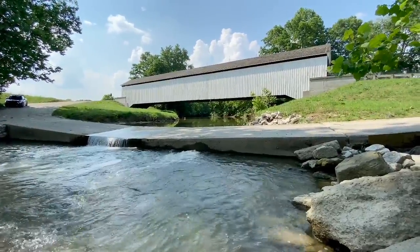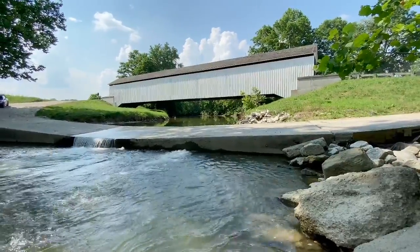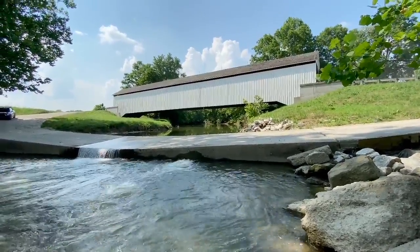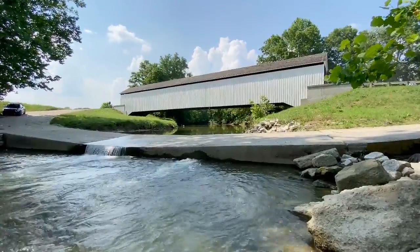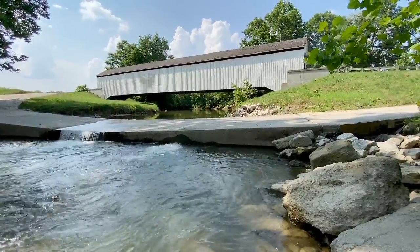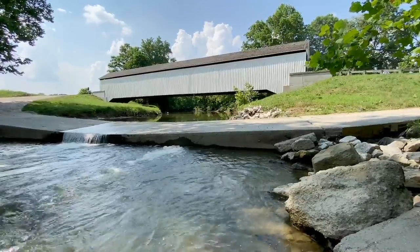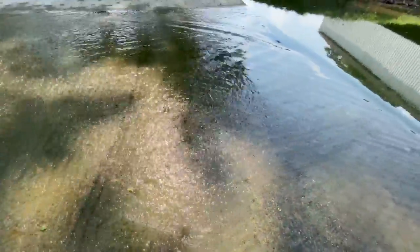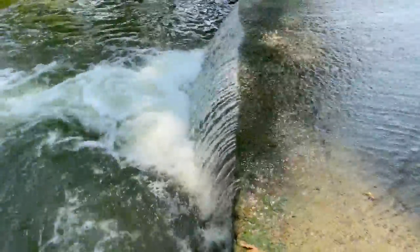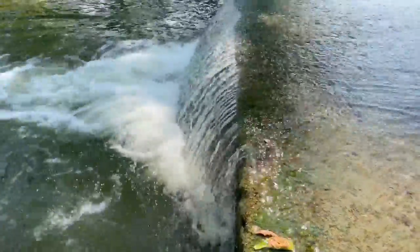Especially if you do a little looking video or stuff like that. I'll let you enjoy — just listen to the sounds of nature. I was going to cross through here, but as you can see all that green stuff, this is really slippery. I put my foot in there and yeah, no good. It's pretty cool though.